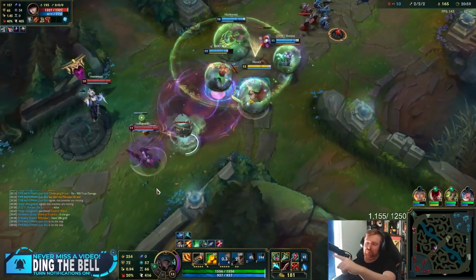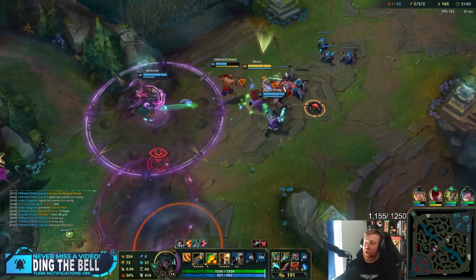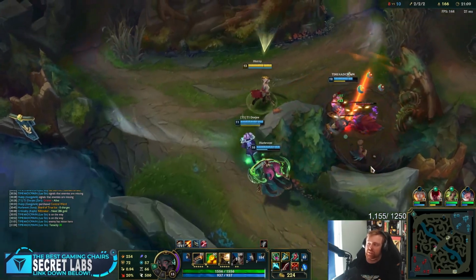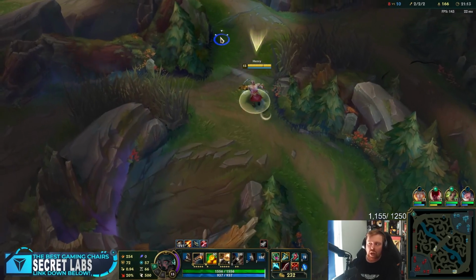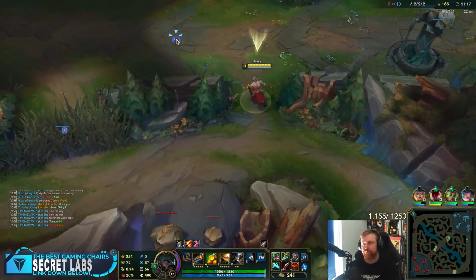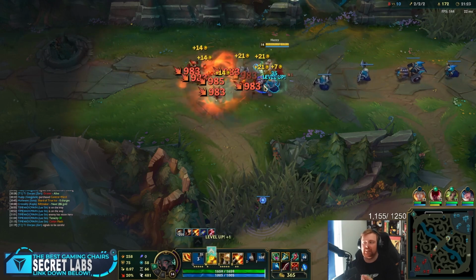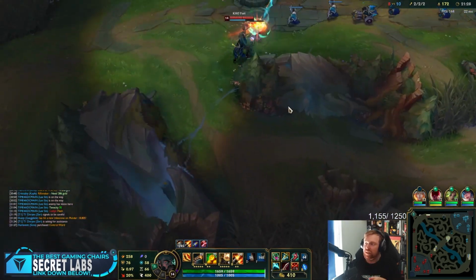Unfortunately, the Lee Sin Q mucked up his own kick there. If he just walked close to Caitlyn, he probably would have got the kick. But yeah, I do think split pushing is a good thing to do when it's smart. It's just, unfortunately, for a lot of people, it's become the absolute default with nothing else. If your default playstyle is split pushing, that's what I don't like. I think split pushing is a tactical thing that you should do if the game needs it, in my opinion. Again, people can have a different opinion, that's completely fine.